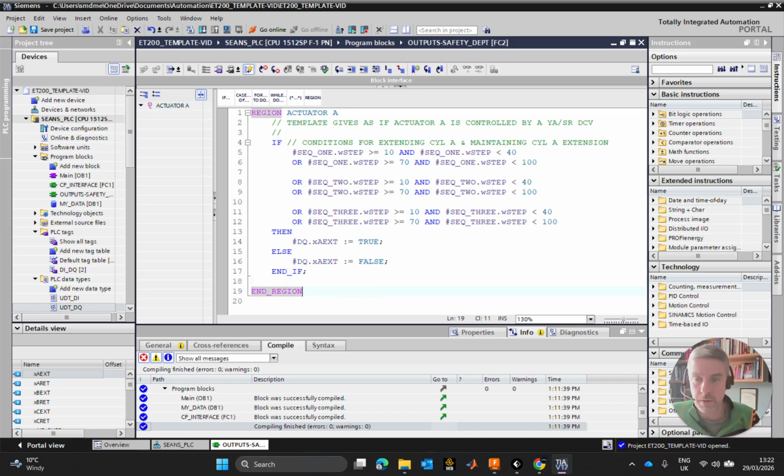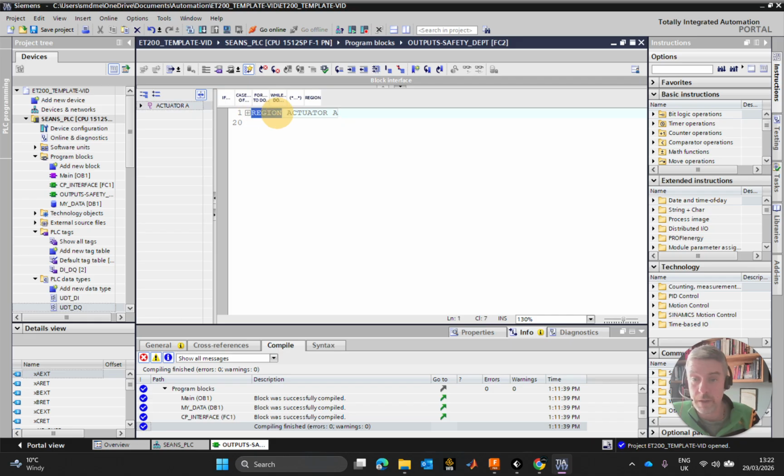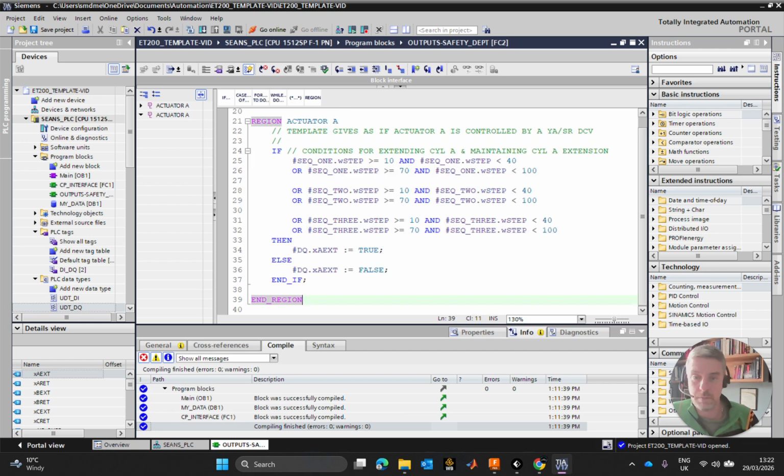Now, we might also have, this is actuator B, a solenoid actuated solenoid return DCV.